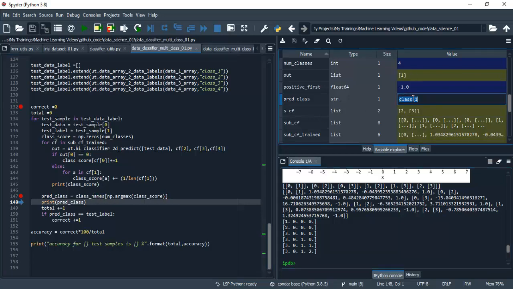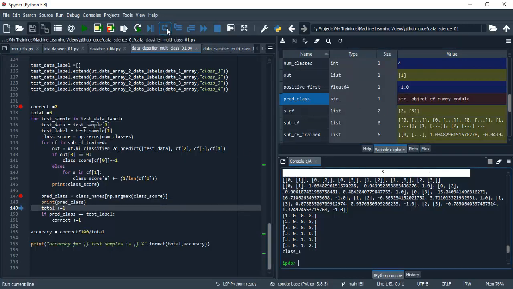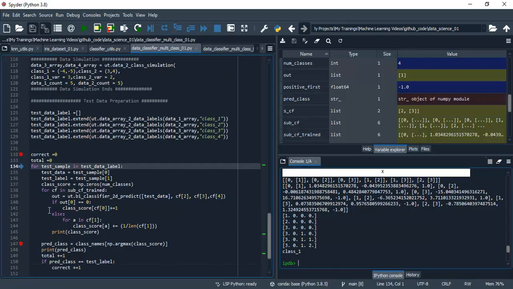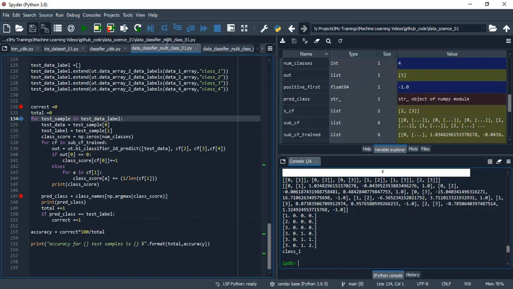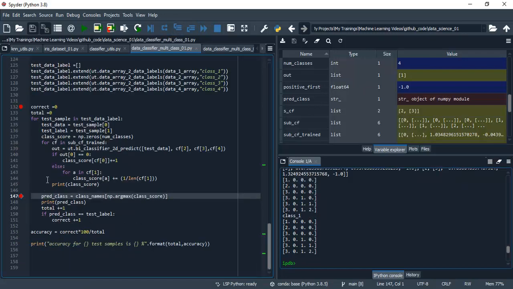What is it taking? Class 1. Class underscore 1 it is taking, right? And if it is equal, then correct will increment, and then we go to the next one. Here again the second test sample is also going to be the first class only, because the first 5 belong to class 1.